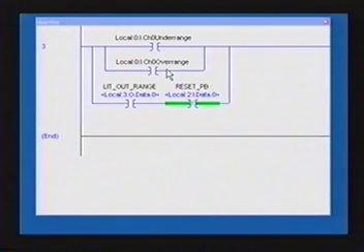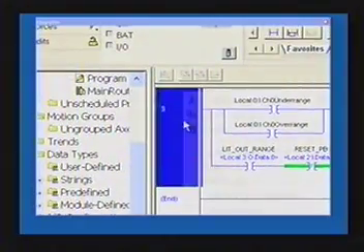Out of range. So now, if it's below 4 milliamps or over 20 milliamps, it's out of the range of the card. There's obviously a transmitter trouble. We'll alarm on that and turn on that output, 0. And we can continue this, and we will.